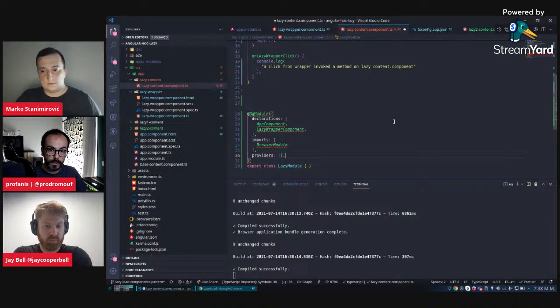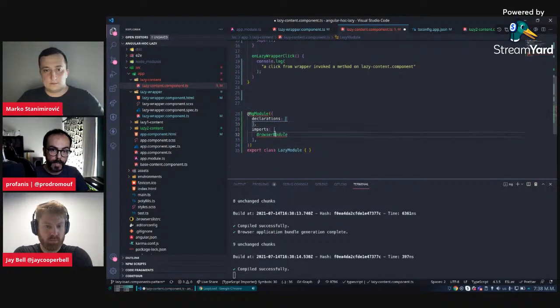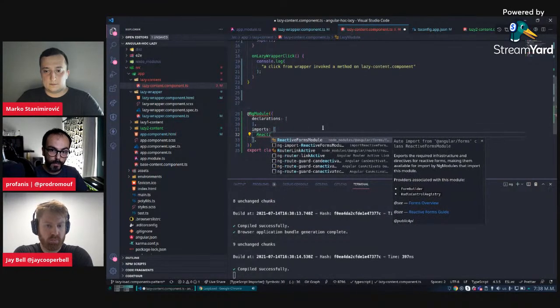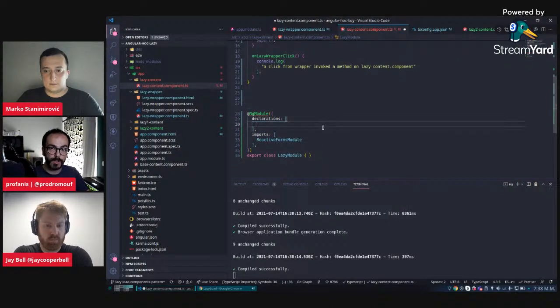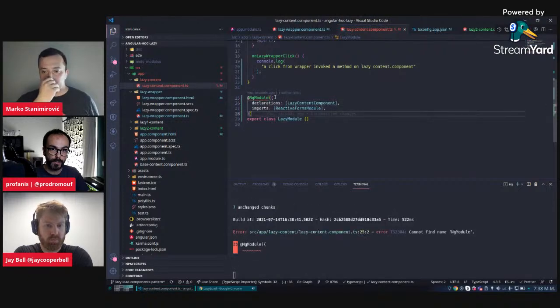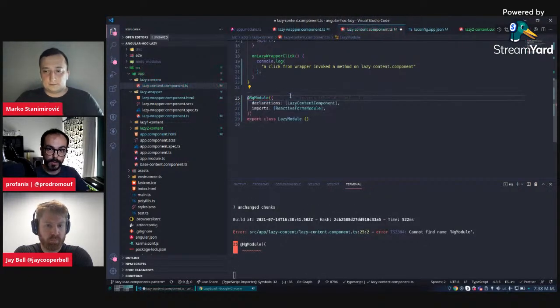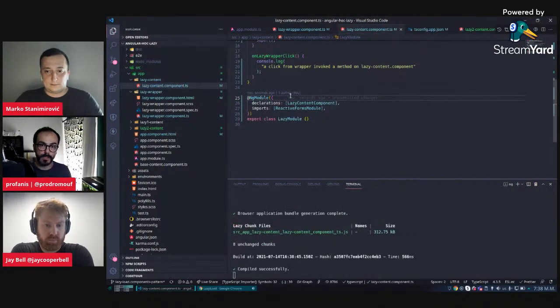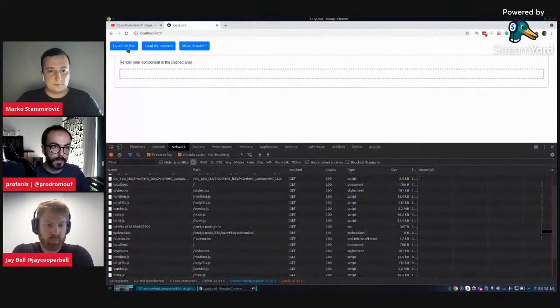I do not want this one, nor this. But what I want to have instead of browser module is the Reactive Forms module. And in the declarations, I have to provide the class name of this component. And of course, let's also import the ng module. So by doing this, what we are going to download is the module and the component as well. So let's give it a try.